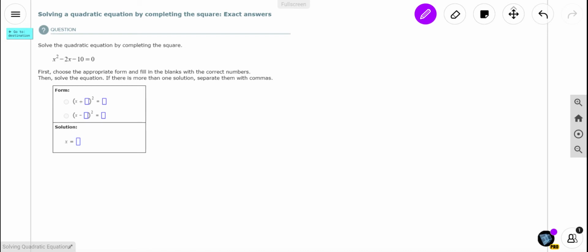This is new. Okay. So taking a look here, you got x squared minus 2x minus 10 equals 0. So first of all, let's pretend you were given this problem and you were asked to solve it. The first thing you do is like, could I factor it? Well, guess what? You actually can factor this. And I would, if it were me, this is what I would do.